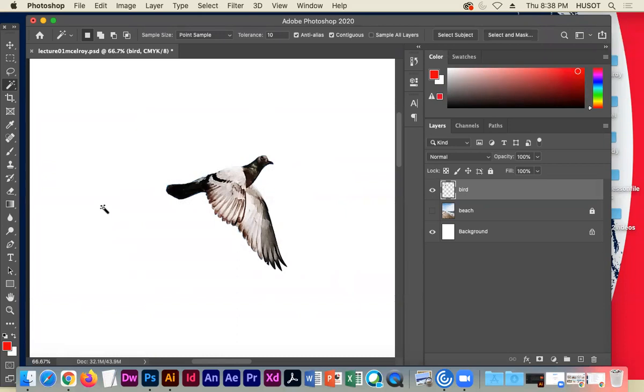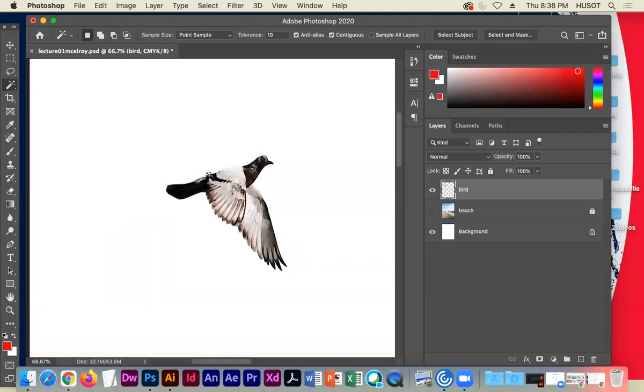If I wanted to select everything outside of the bird, think about a white background on an image, or a green screen, a green background with a character. Sometimes the easiest way to select the actual object on the green screen is to select the green screen first and then remove it or invert our selection.